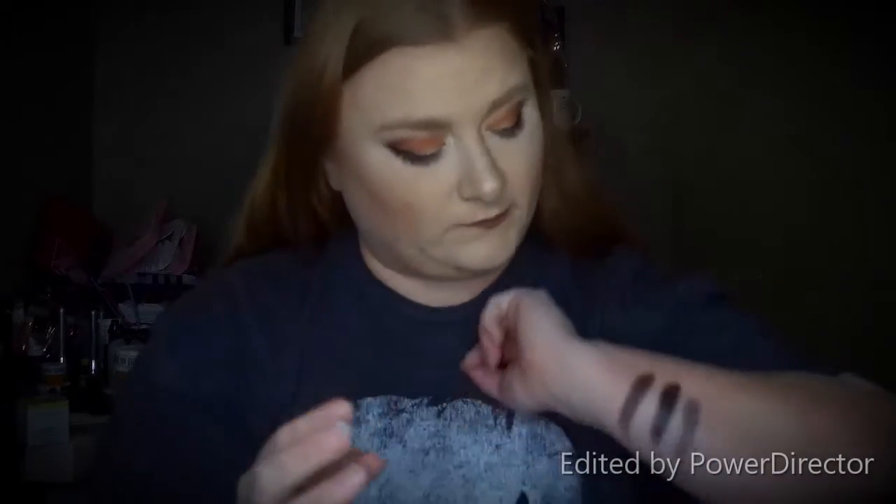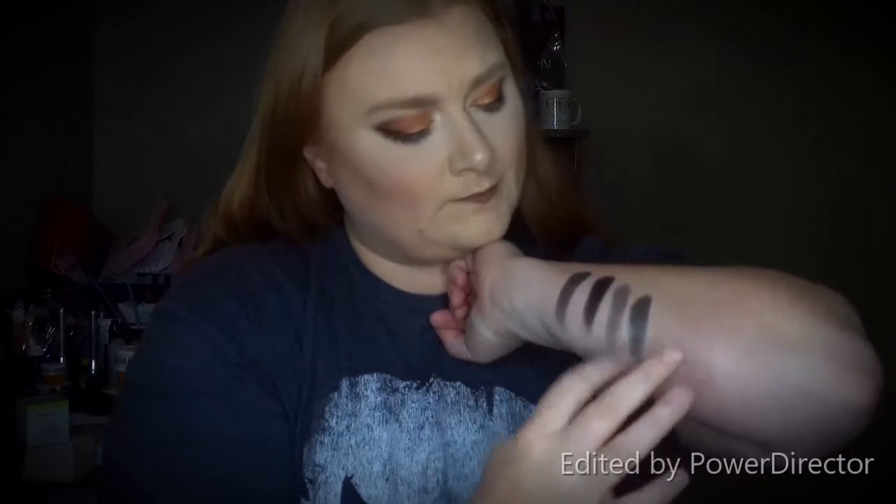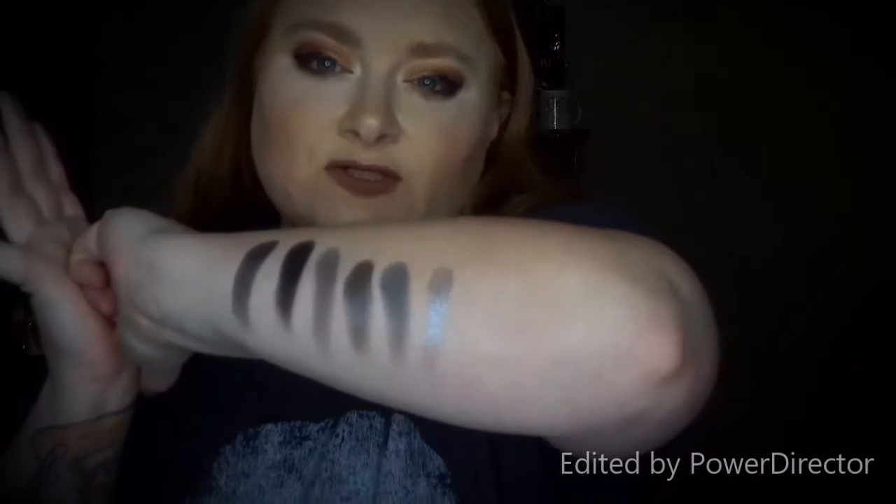Now we've got to clean off the fingers. Oh, that black is just right there — it doesn't want to come off. Good thing! Okay, then we're going to go with Death Certificate, RIP, and Pallbearer. Oh look at that, those are beautiful. That is the first row and they are stunning.